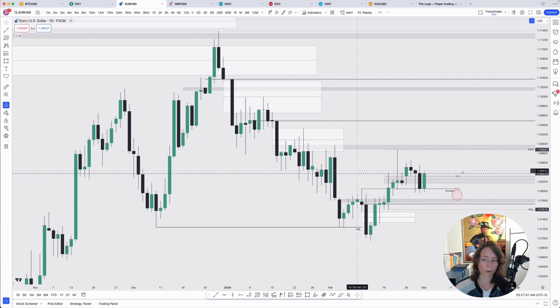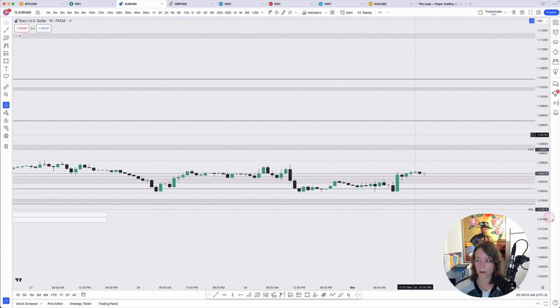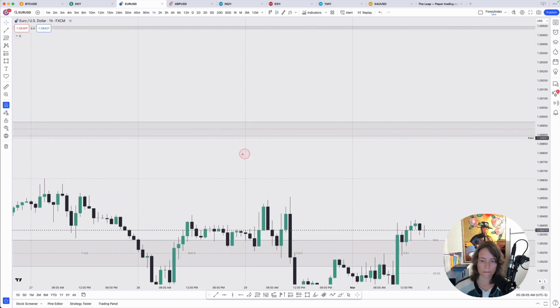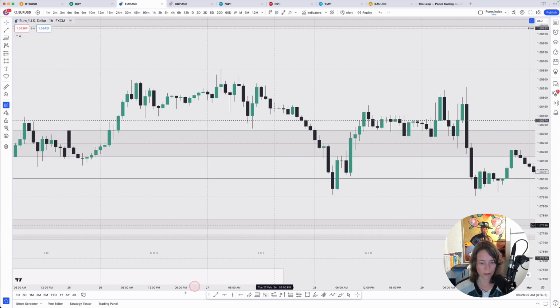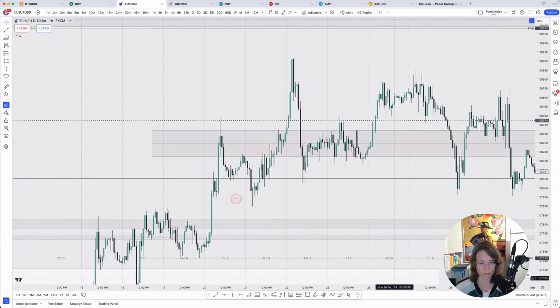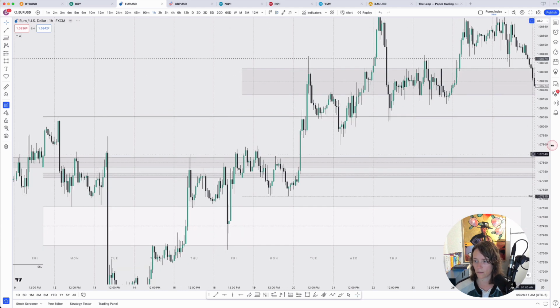So you can already tell what my bias is going to be for the next few weeks around this chart. But how can you trade this, right? How can you trade it when you're like, all right, we took out major sell side. How can we know if price will reverse here? Well, then you can drop into a lower time frame. So let's go to the 1 hour. And let me go to that specific day because it was last week or the week before that.